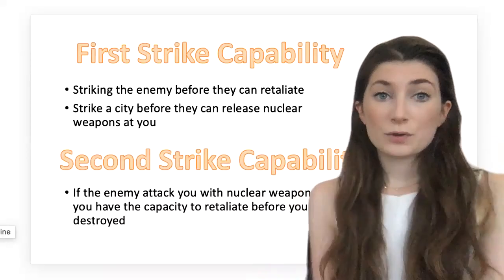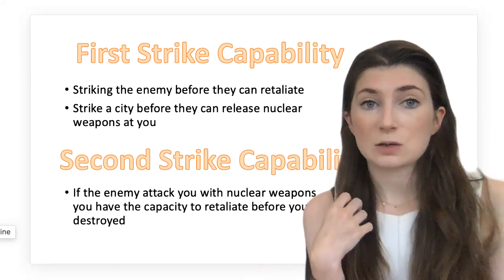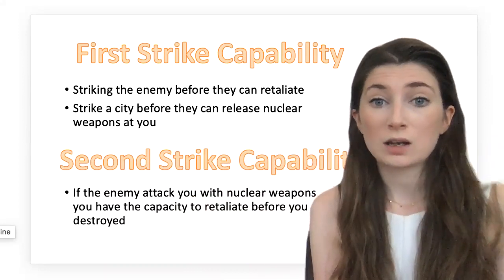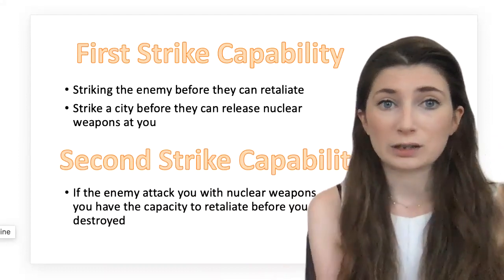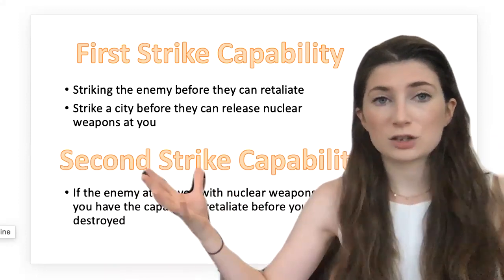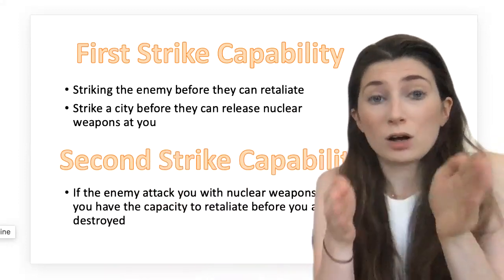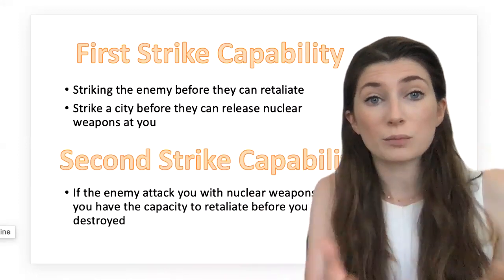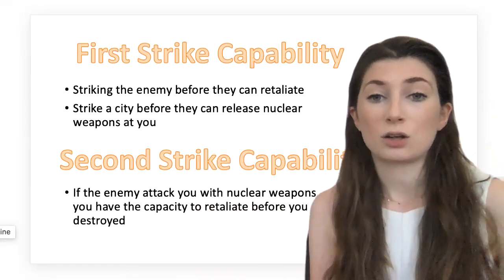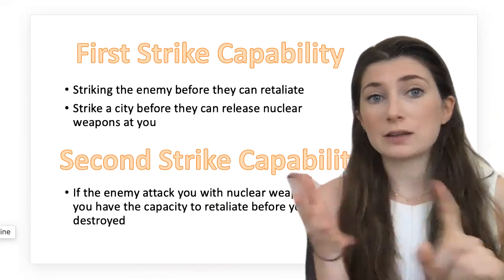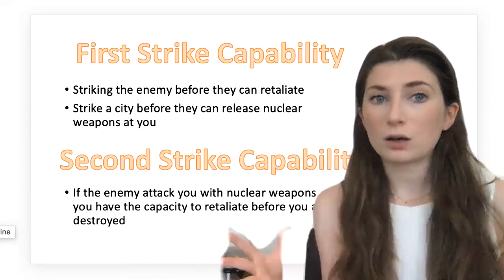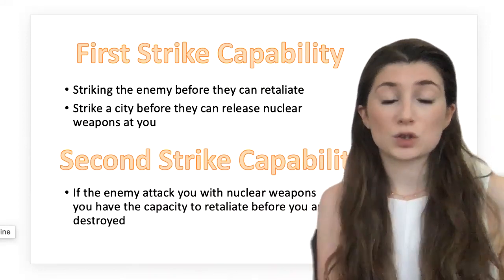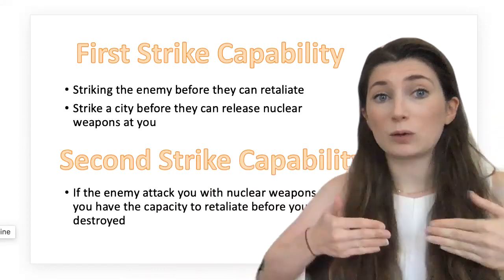Interestingly, reaching MAD signals a new and more peaceful period of the arms race. The Soviets launched their own version of the submarine in 1961. At this point, it's impossible for either side to win — if they destroy the other, they know they'll be destroyed by the hidden submarines. We've reached a kind of stagnation: what's the point of developing even bigger and better bombs when using them means destroying yourself? Not only the USA and USSR, but the entire world — especially Great Britain and Europe sitting between them — felt the threat.